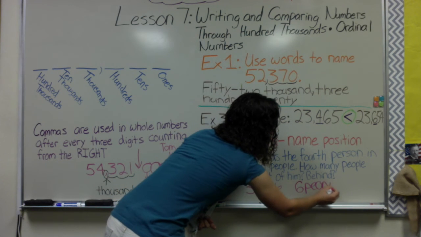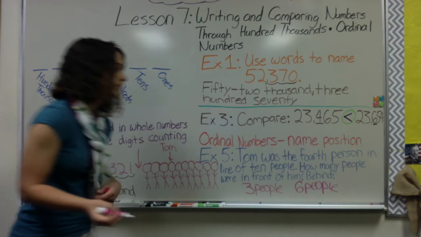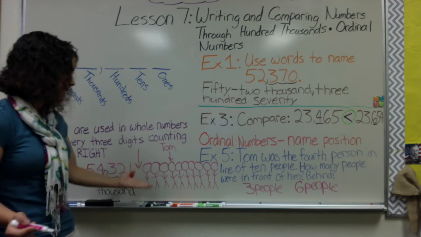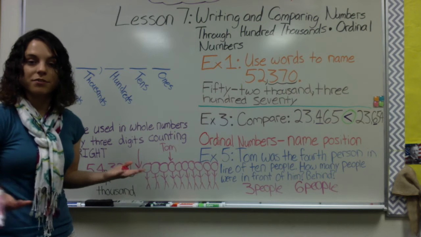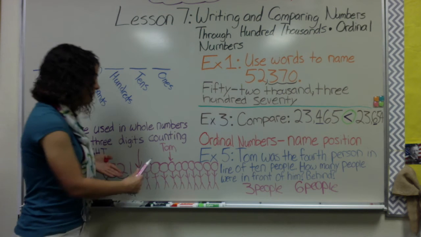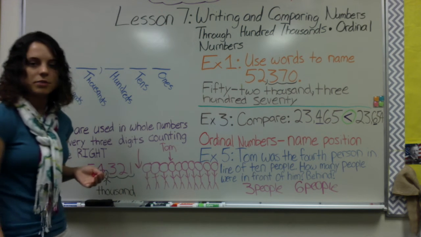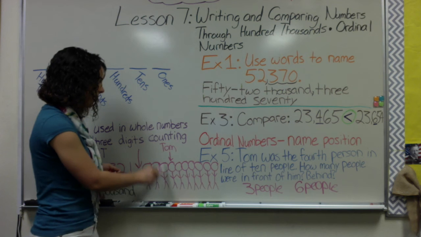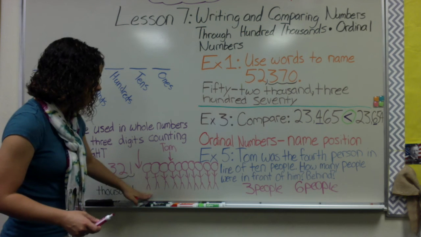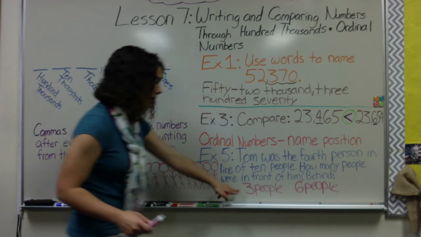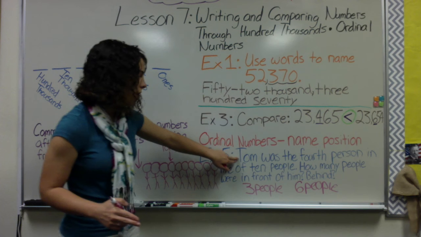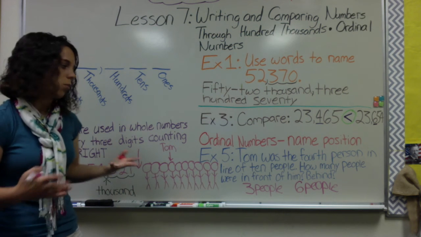Now it always helps to draw pictures in these word problems, especially when naming position. If you just wanted to even draw the circles to represent it and not take the time to draw stick figures, then that's perfectly okay. Whatever helps you to be able to visualize and see, because I know a lot of you already understand this concept of naming position with first person, second, third, fourth. So it's just taking the time to be able to see how many people are in front, how many people are in back. They're not going to add up to 10 because we are talking about people and we have Tom. We're not including himself more than once.